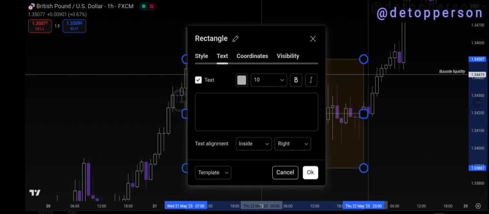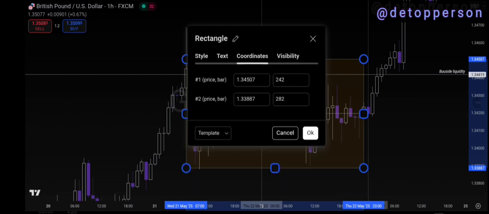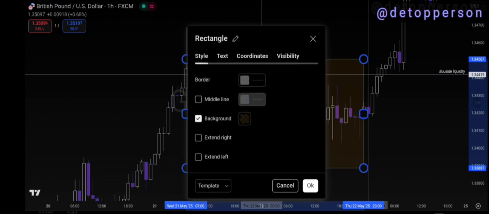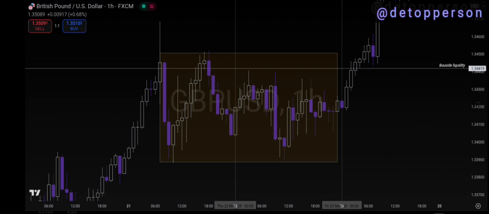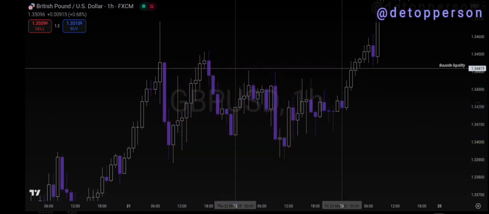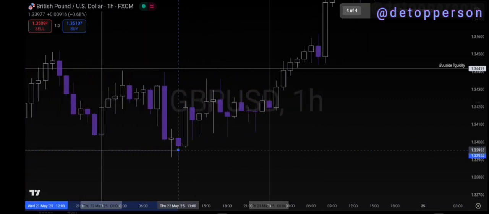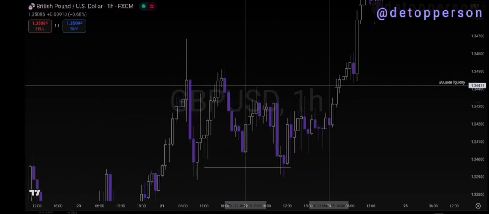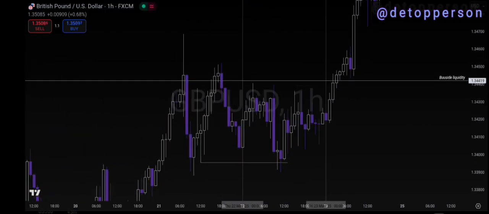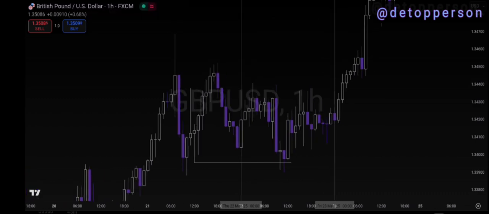But then there is something we spotted. Okay, and what's that? Sorry, let me just remove the middle point. Inside the accumulation there was what? A strip. Okay, so we have this strip right here. This low got swept. This low also got swept. Okay, so those will be sell side liquidity. So let's just move this since we've actually gotten to our target. All right, so the chart looks clean.